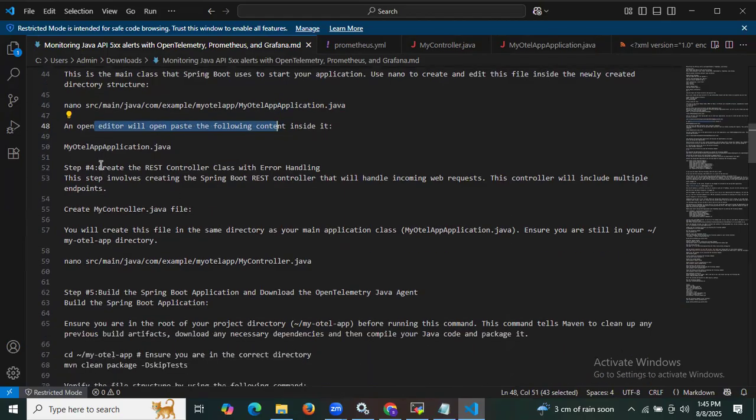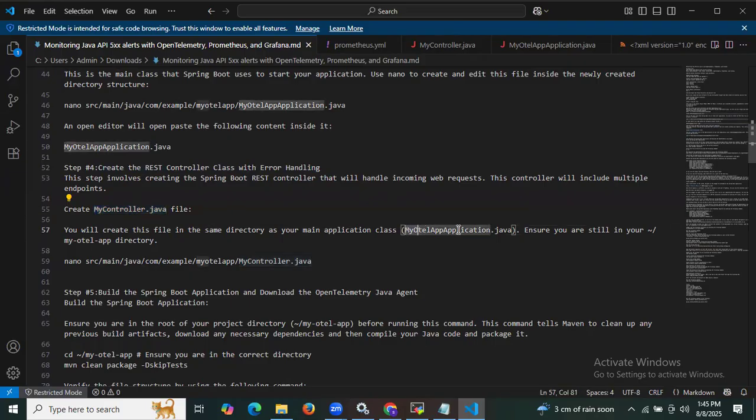Now the next step is to create the REST controller class with error handling. This step involves creating the Spring Boot REST controller that will handle incoming web requests, and this controller will include multiple endpoints. So for that, let's create this MyController.java file. You will create this file in the same directory as your main class.